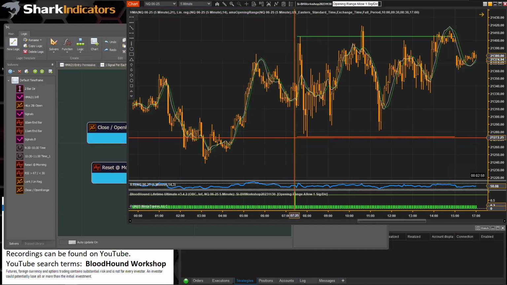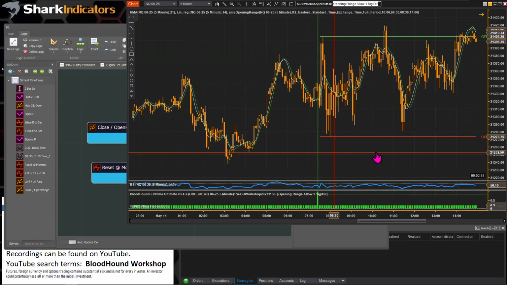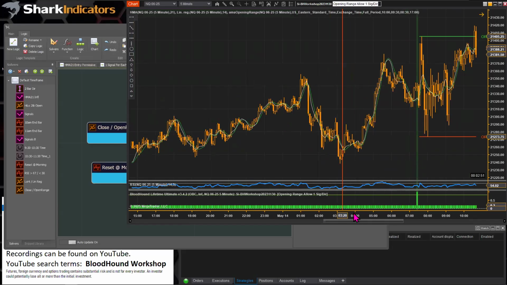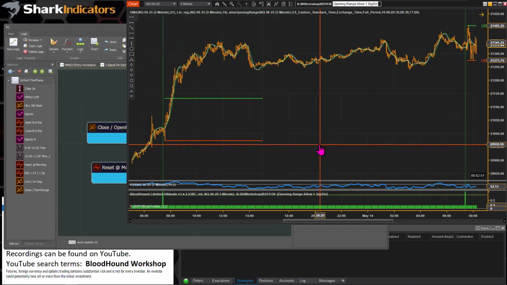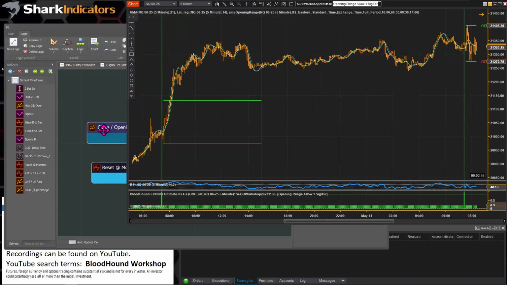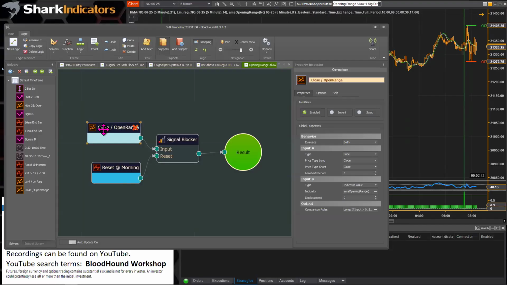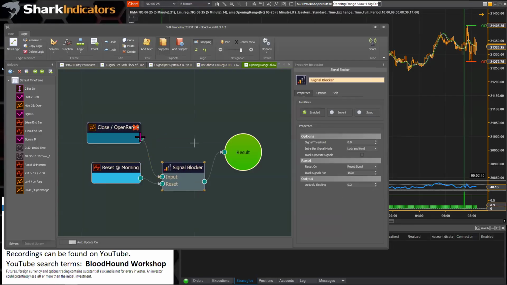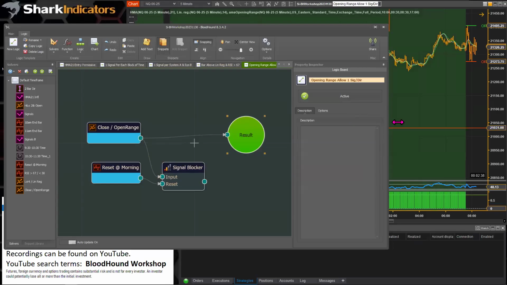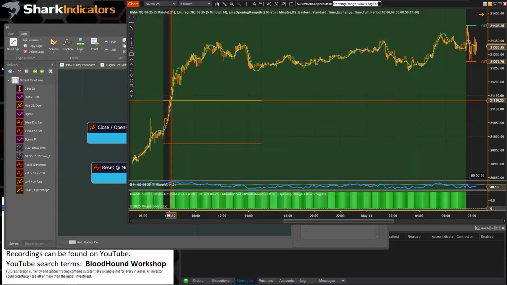So we're getting a pre-market signal here, which is occurring because if we look at this solver here, when the closing price is above the opening range, we're going to get a long output.